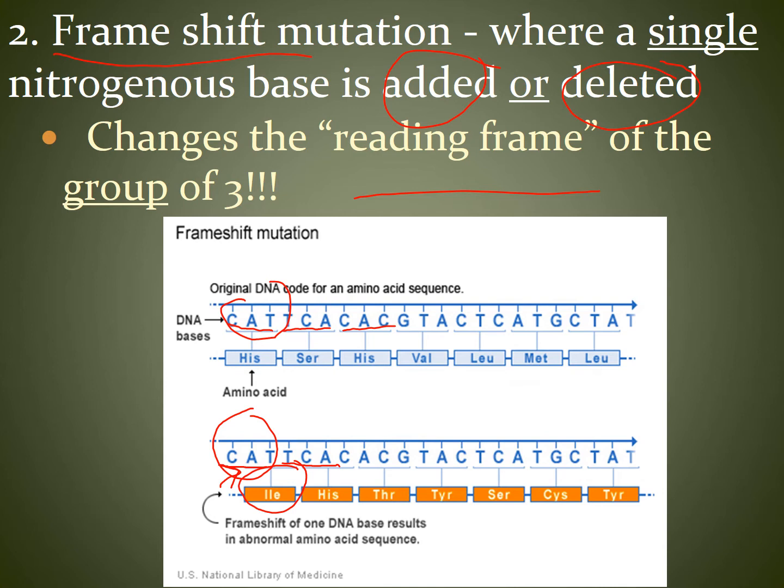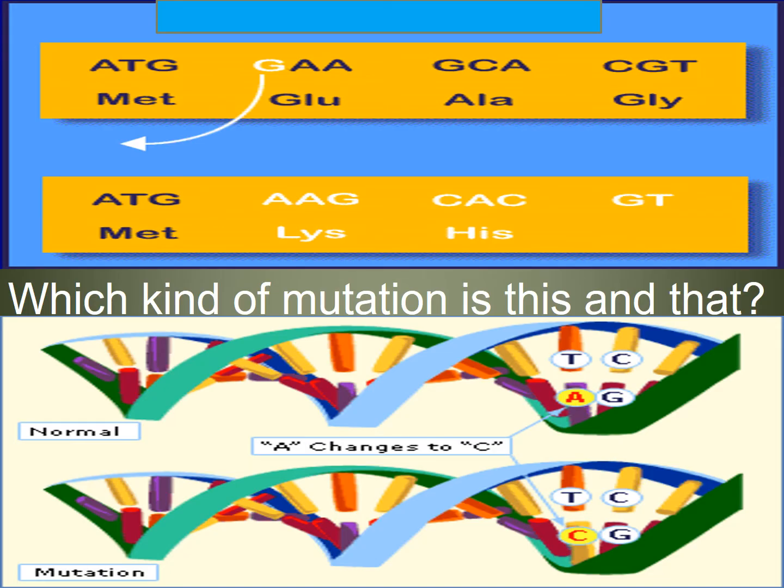So that's again like me adding another letter to my name. No. Okay? No. That's just not right. Shantib? Nah, that's not right. So frame shift, it changed because you either move it to the right or to the left by adding or deleting an extra letter. So this is just asking you to look at this and tell me what kind of mutation is this, and then what kind of mutation is this. I just want you to look at it and write it down in your notes.